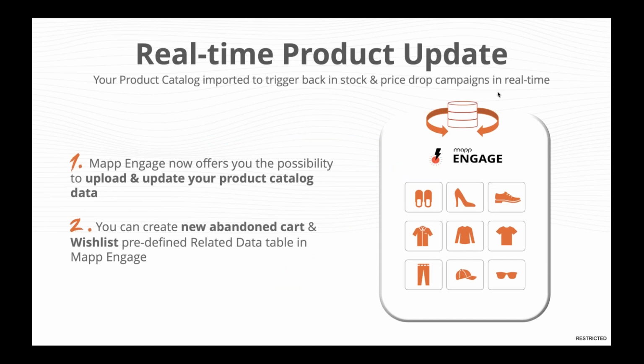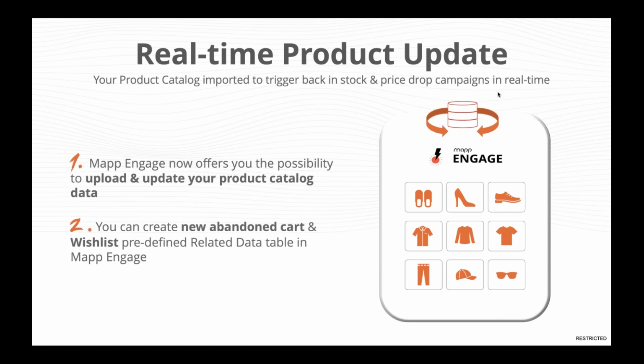And this is what I was saying previously, right? So we are able to create these triggers. And we have this ability to upload the product catalog and synchronize the product catalog with Mapp Cloud in real time. Whilst we already had this ability, this is more of a predefined structure for the product catalog for us to be able to trigger these very specific tactics and use cases to kick off the whiteboard flow.